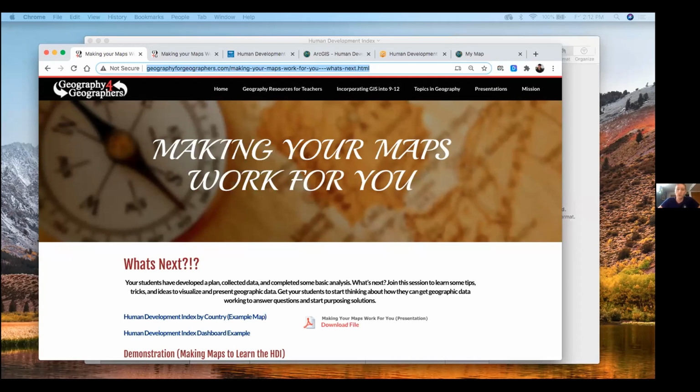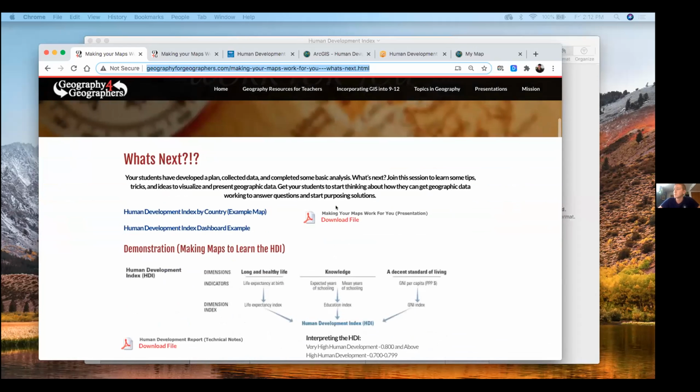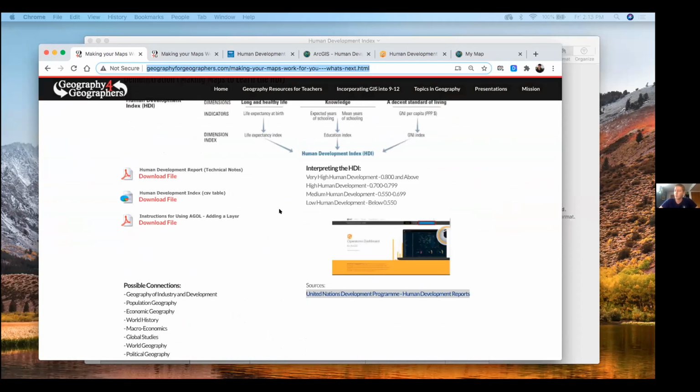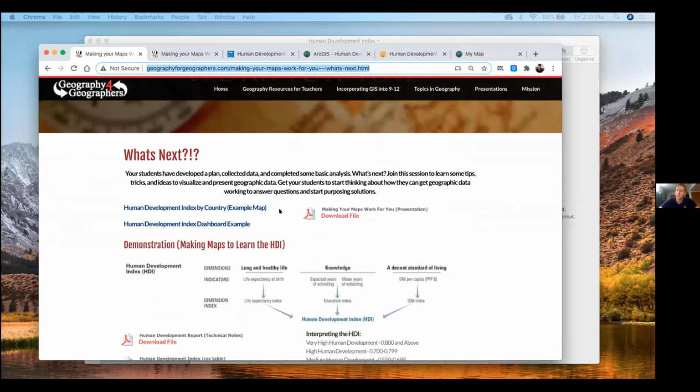When you go to the website, I've got a couple of things going on today. A couple of course materials that I'll reference throughout the day. But what I'm generally going to be doing today is walking you through how you can use some data, present it, and then make a dynamic display of it with storyboards, or not storyboards, dashboards. They've got all of these same things now. So operations dashboards. I know Charlie had a session earlier about how to set up a Survey123 to be able to feed into a dashboard. But I'm going to be showing a different way that you can actually build a dashboard.